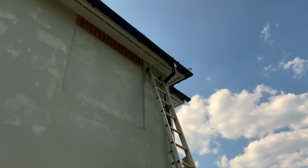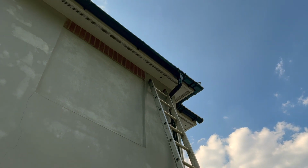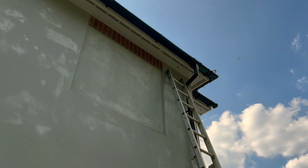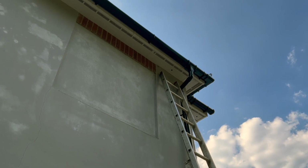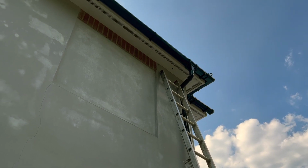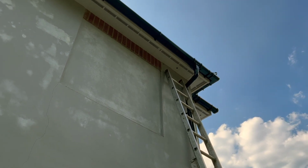Right, so this is where I want to put it up. You see that hole up there? That is where the camera used to be. So I'm going to need to go up this ladder. I hate going up ladders, but anyway, I'm going to go up. Then I'll need to make that hole a bit bigger using a hole cutter, my drill with a hole cutting bit on the end. And then hopefully I'll be able to put the new access point into there. So I don't think I'm going to be able to take any video while I'm doing this, but I'll try and show you what I've done afterwards.